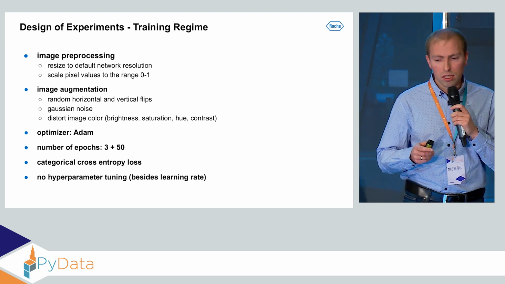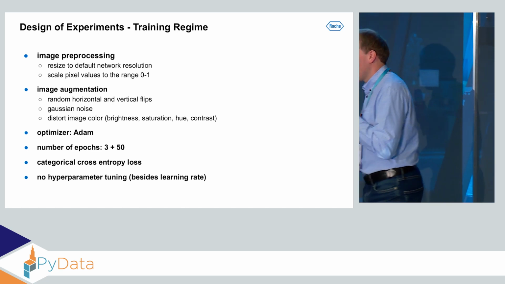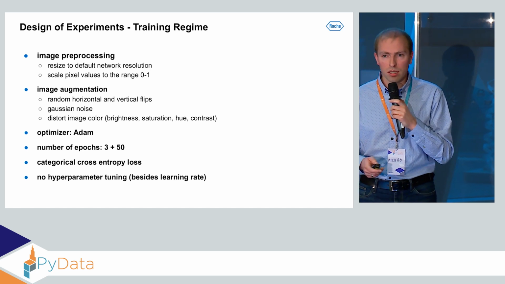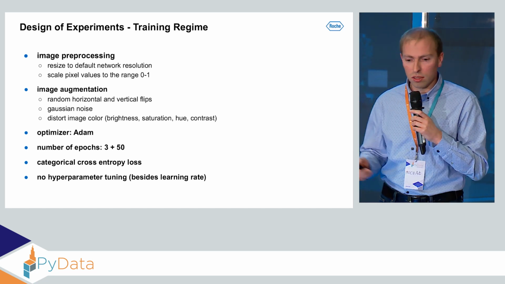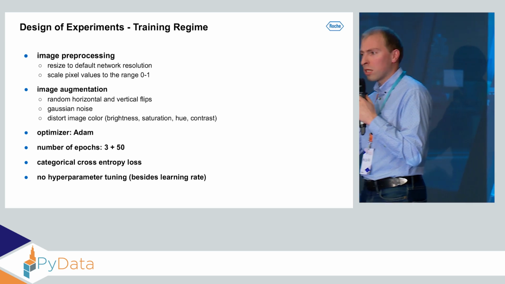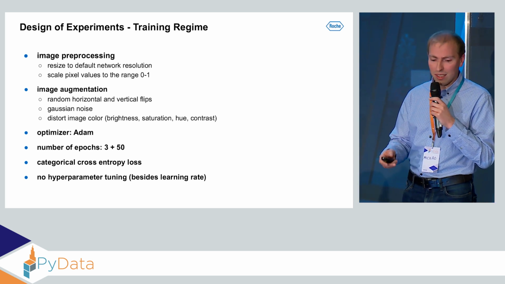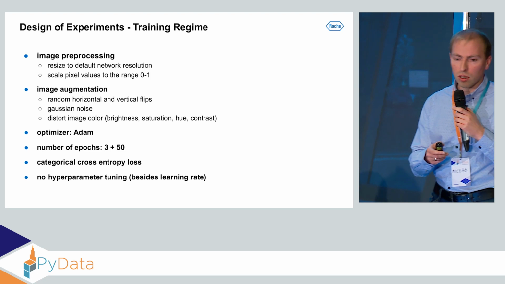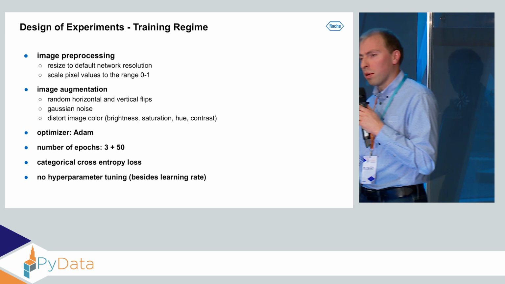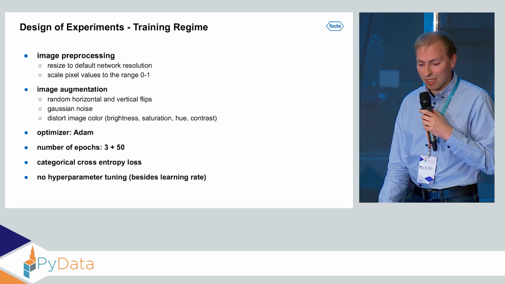We didn't pay that much attention to hyperparameter tuning, in the sense that we primarily wanted to see what's the impact of transfer learning. We didn't want to spend weeks on tuning hyperparameters for each specific dataset, because our datasets are rather, I would say, tough, and we basically wanted, first of all, to see what's the impact of transfer learning. So that's why we went for pretty standard hyperparameters.